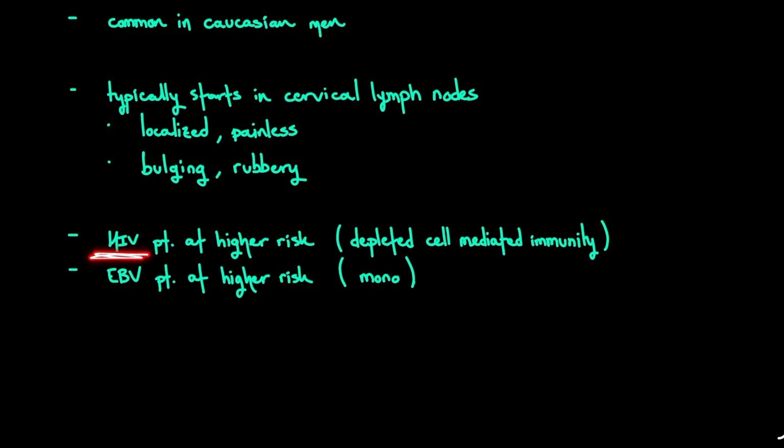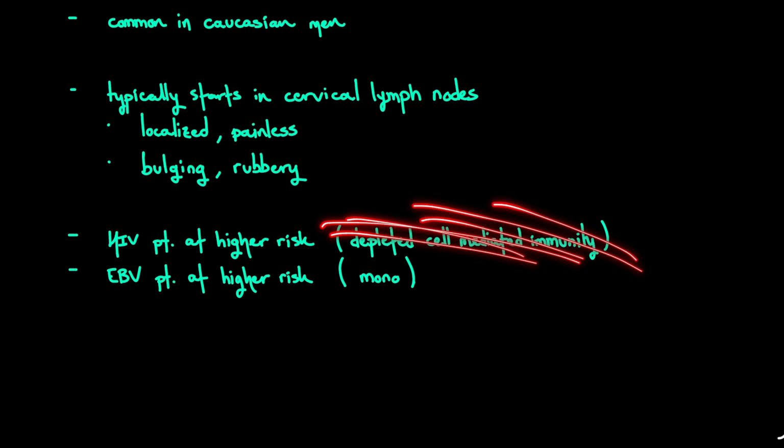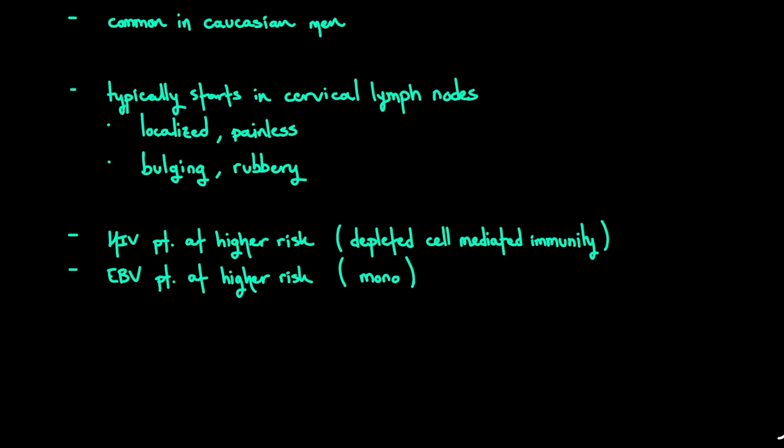So HIV patients are at higher risk because their CD4 T cell count is knocked out. So we have depleted cell-mediated immunity. If I don't have my CD4 T cells, then I can't accurately inform my CD8 T cells what to do. So my viral defense is immensely diminished. And not to mention my cancer defense is immensely diminished because the CD8 T cells also recognize when something intracellular is going wrong. So that's usually viral infection, or it can be oncogenesis, tumor creation.